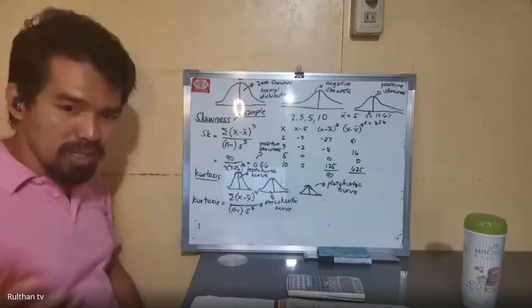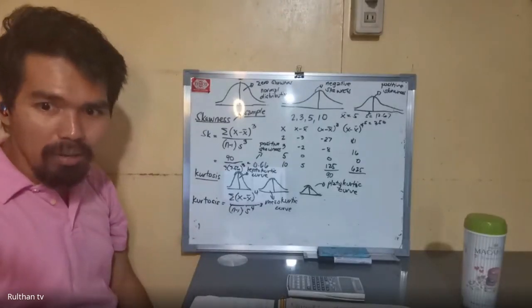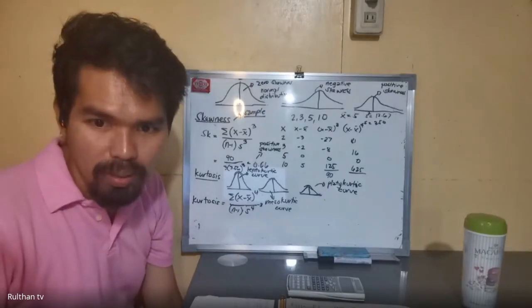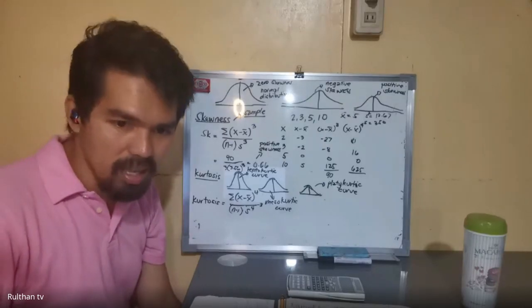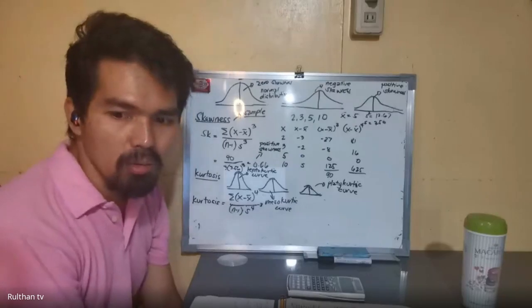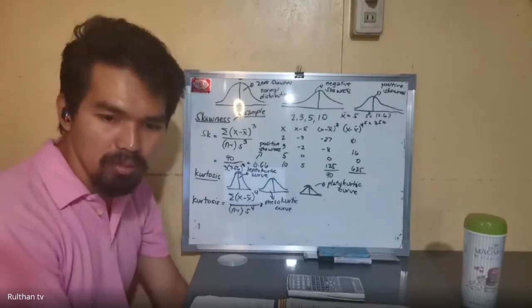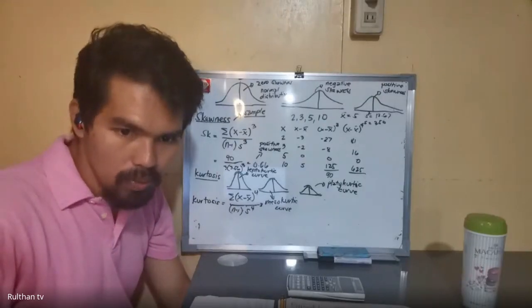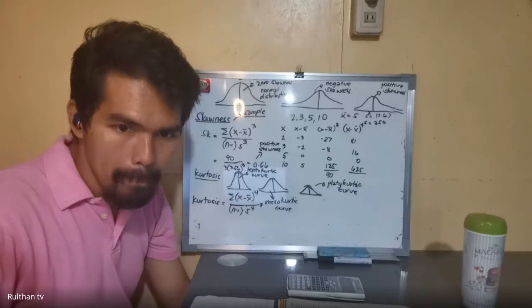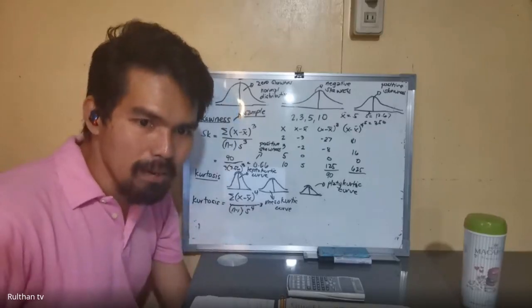But I'm confused because the other source said that there is no minus 3. I'm really confused already about what the real formula is. Let me try to check if we can find a better resolution. Population kurtosis, let's check this one. In this situation all the kurtosis values are positive, yet the explanation says that when the kurtosis is negative, then it's platykurtic. But it doesn't. I'm confused. Maybe you have some guide also. No, all the examples here are positive.